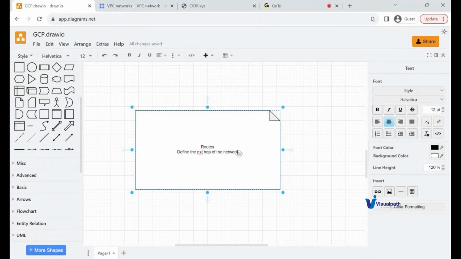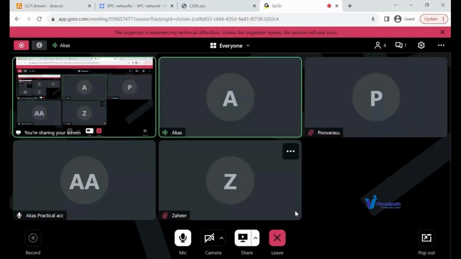Okay, before I go to the examples on the GCP screen, I think we are very close to our time today, but let's finish the definition so that I can go into the practicals when we start tomorrow. Let's think of this use case. We'll take this use case tomorrow only. But for now, let me show you the routes that will give you a bit of clarity.